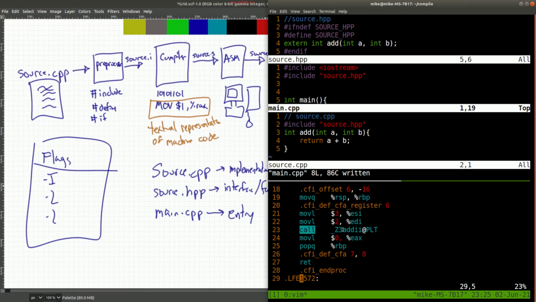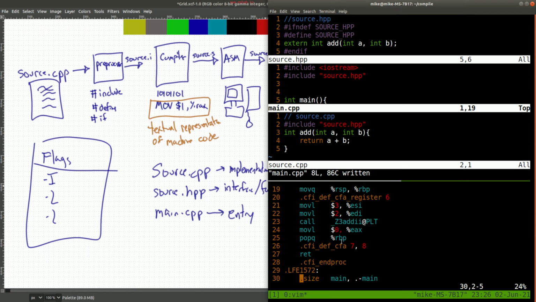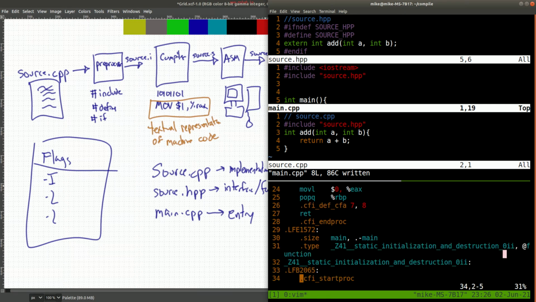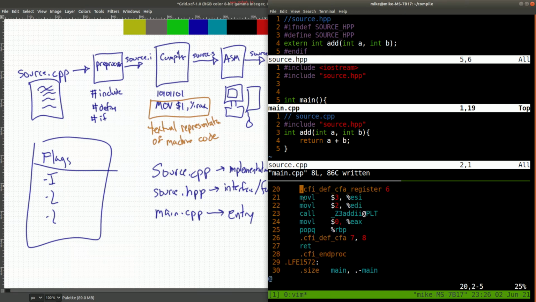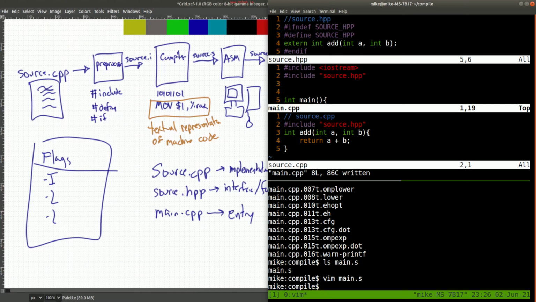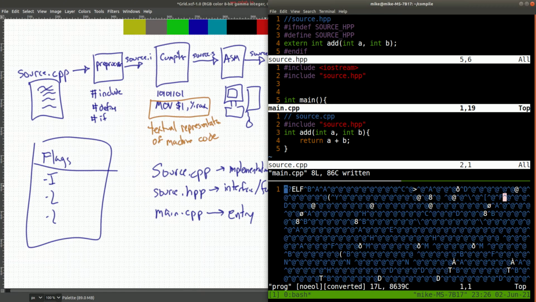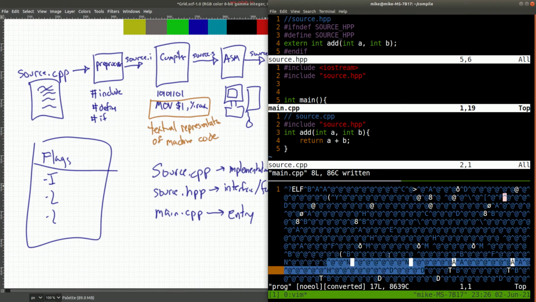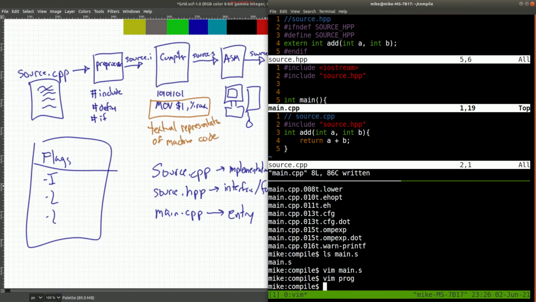You can see there's actually a call to something that looks like an add function that takes in 2 integers. That's why there are 2 i's here. The underscore Z3 is part of the name mangling. So there is some sort of mapping. Again, luckily we don't usually have to understand what this is, but it's very simple. One operation happens per line, and this can be translated into the machine code that your machine ultimately understands. We can understand this, but if we open up the program that we compiled, we can't understand it, right? This is all binary code, but we can understand the assembly when we look at it in that fashion. Okay, so that's really what our compiler is doing.